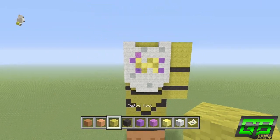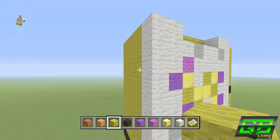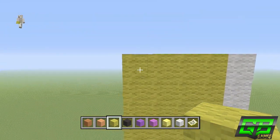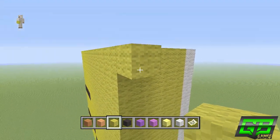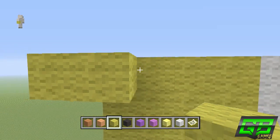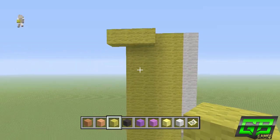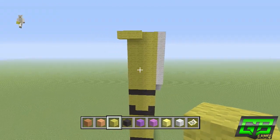The much anticipated left arm, should I point out. So what we're going to do is go around to the left side of the body, to the top corner, and we're going to place 1 yellow wool. Build it on top of what we've already placed. We're then going to go 1 to the left, 1 to the right, and from here, this is what we're going to do.